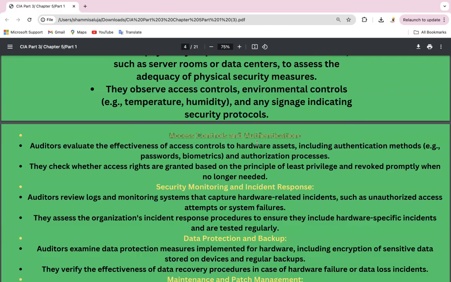Apart from this, if you talk about your company, especially the godowns, because there is a lot of stock for a trading company, there are separate godowns with a separate system: biometric system, passwords, so proper authentication is there. Is that the responsibility of an internal auditor? The answer is yes.